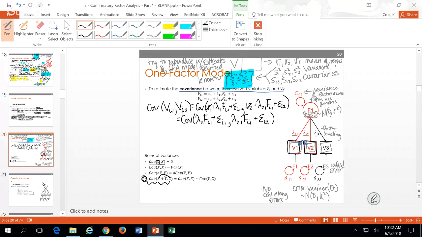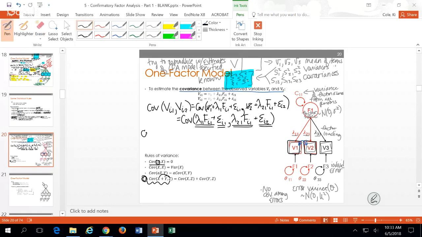So first we'll think about lambda 11 F1 with lambda 21 F1. And then lambda 11 F with the epsilon component. And then epsilon 11 with the lambda F, and then E with E. So there'd be a total of 4 pairings. We're not FOILing, so we're not squaring anything by multiplying, but we're just distributing in this summative form. So this will be the, let me move over some.